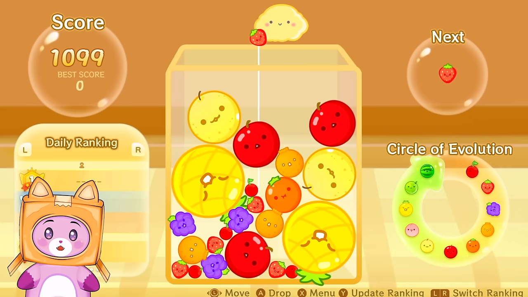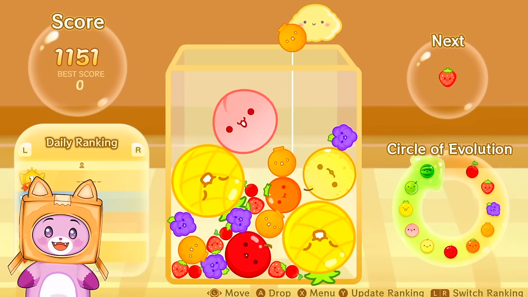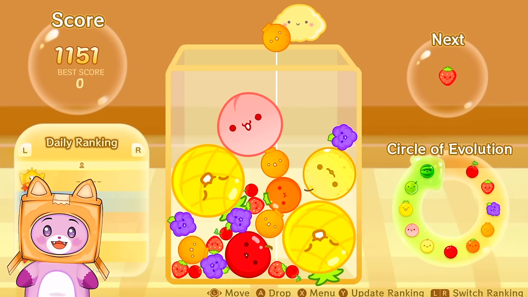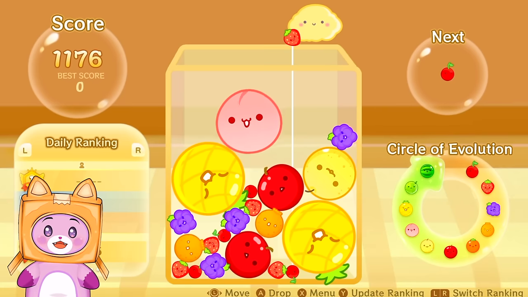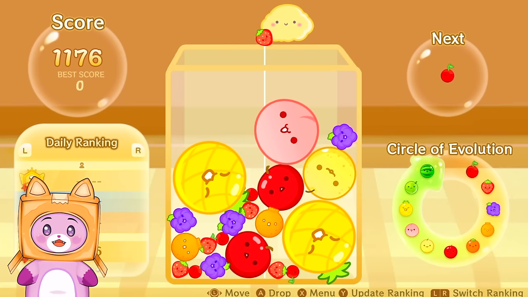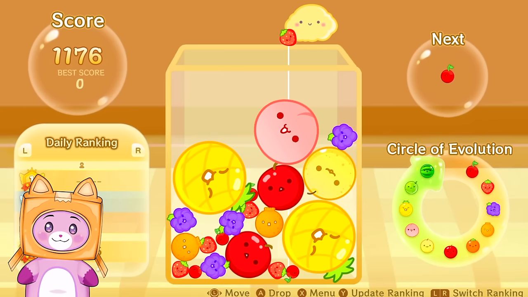This makes an apple. We have more small strawberries. Wait, I should have put this over there. Wait, oh, nice. We got a peach. Guys, do you see the way that the peach rolled over on the apple?